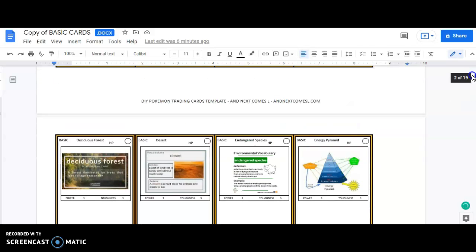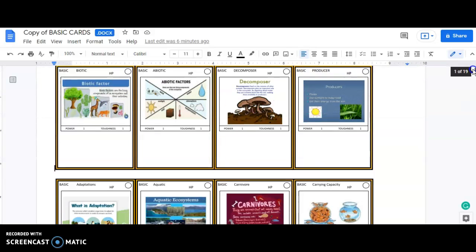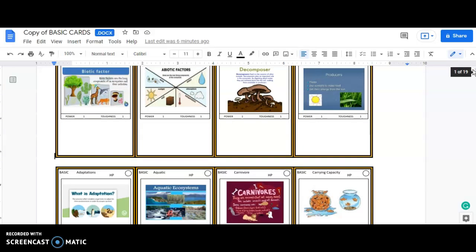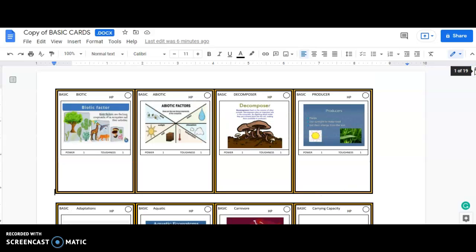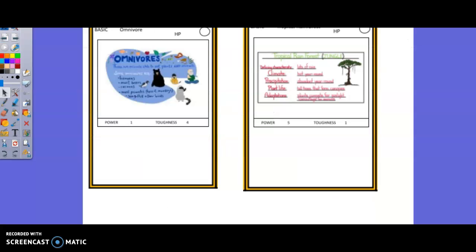But we'll scroll back up here to these cards, and then we'll come back to those blank basic cards after a while. This is what I would consider your starter deck. You're going to print off all of these cards, and I did not print them in color. I printed mine in black and white, and it's the starter deck. So every kid's going to have the exact same cards on the starter deck, and when you start to play the game, it's going to be very similar to something like this.